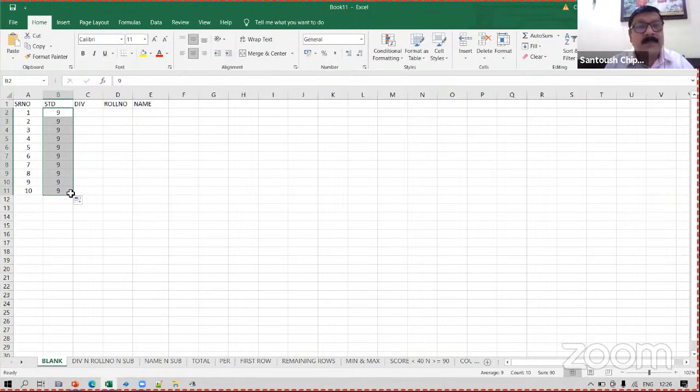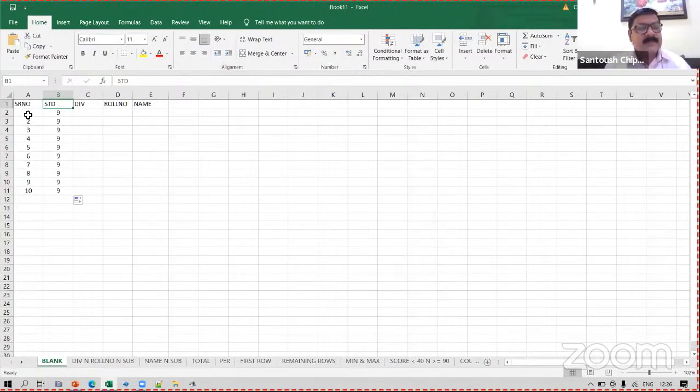According to your requirement, you got the serial number because with the first two cells you had selected 1 and 2, and then dragged. So the increment by 1 happens automatically. But when you selected the standard 9, what happened is that 9 is copied continuously till the 11th row, for the 10th student. Then after this, I entered this part.